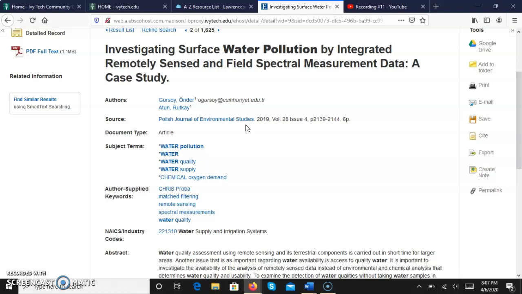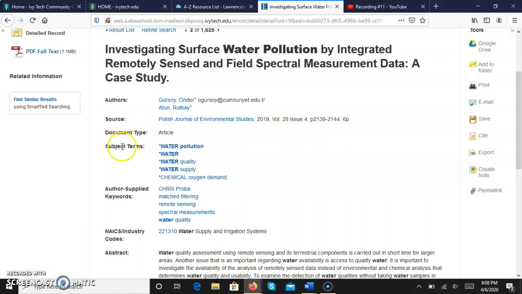In this case, we see that the source is the Polish Journal of Environmental Studies. As we continue along that line, we see that the article was published in 2019, that it starts on page 2139 and continues through the end of page 2144, and the article in its entire length is 6 pages.